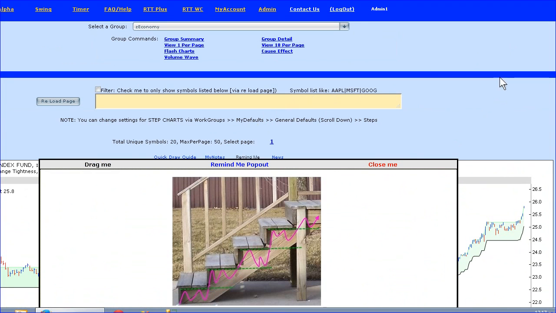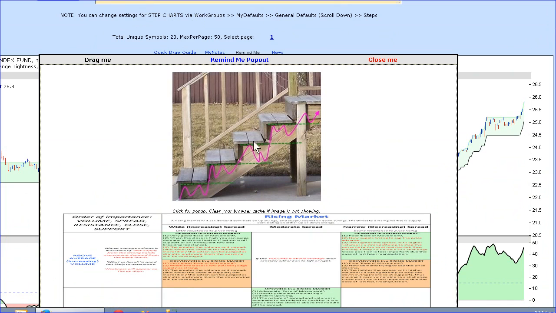The pattern I'm really talking about is this pattern here, the step, just like the steps to your garden deck. It maintains that, and you want to see demand defending the support line. You should be concerned when demand does not defend the support line. We've had a very strong bull market from 2009, and pretty much you don't have to be too smart to be a fund manager. You just got to play the steps, buy the dips, choose your relative strength stocks, and let it ride until it breaks. And when your support line is busted, there's some heavy selling going on, and you have to be very, very careful.